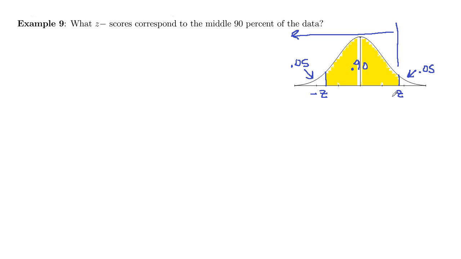So that means whatever this z-score is, we've got 90 plus 5 more, 95% of the area, or 95% of the data are to the left. So that z-value is going to be the inverse norm, and then you specify the left area. So the area to the left of it is 0.95, not the 0.90. So let's go ahead and enter that into the calculator.